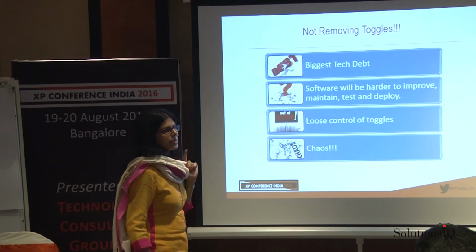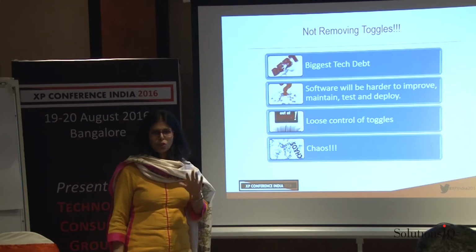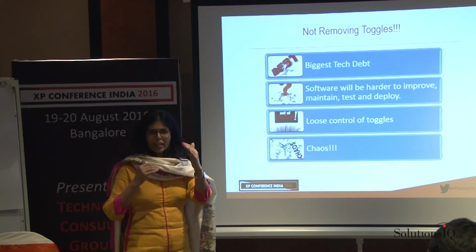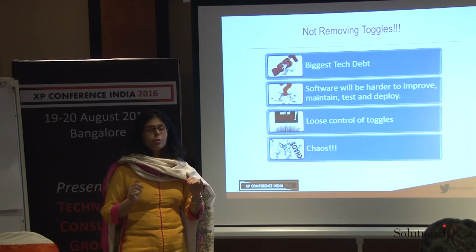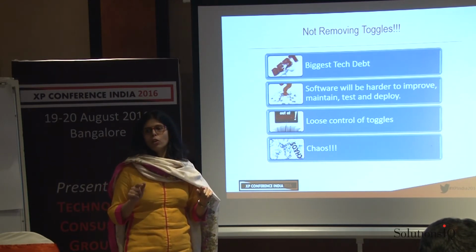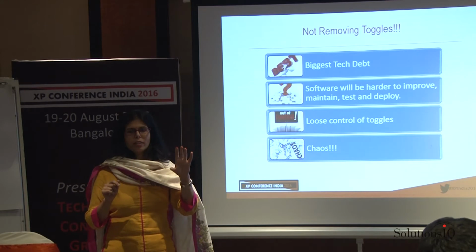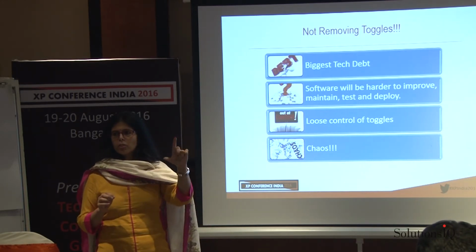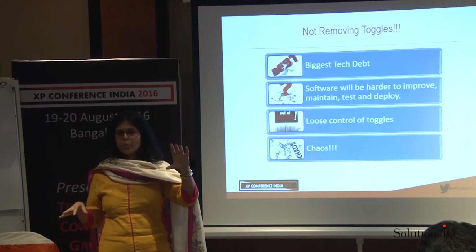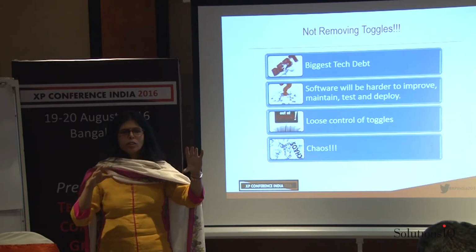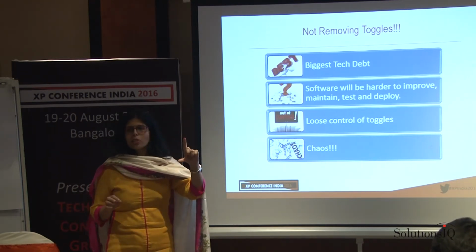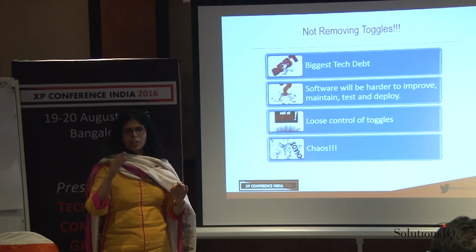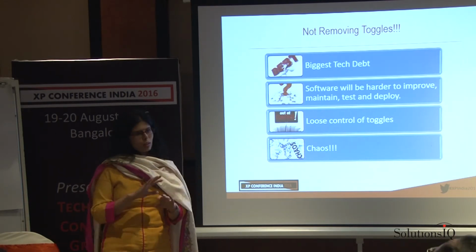It is the biggest tech debt that you can have. If you don't remove the toggle, all the if-then-else catches that you have placed all over... be very mindful of when you are, just put it at the entry point. If there's a function that you are supposed to call, just at the entry point put that if block. Don't just end up messing up your code everywhere, if blocks everywhere. No, don't do that. Just at the entry point have it, and the moment you are done, delete the toggle, all those, clean up the code and then release it.